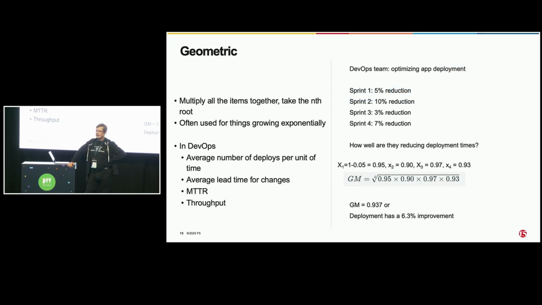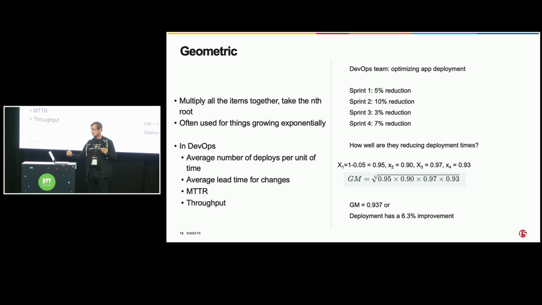Geometric allows me to compare different things together. So now I can look at request and request time and get a central tendency of those 2 things. This is where I multiply things together and where it becomes a very straightforward point. In DevOps, number of deploys per unit of time, how often I deploy things, whether it's an MTTR method, throughput, how fast things are going through the system becomes really point. This also allows me to build.